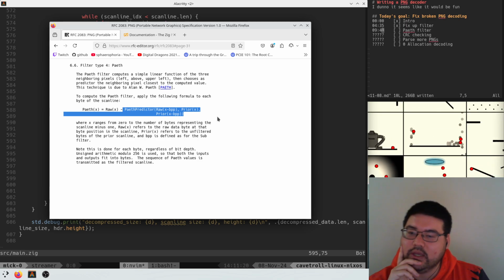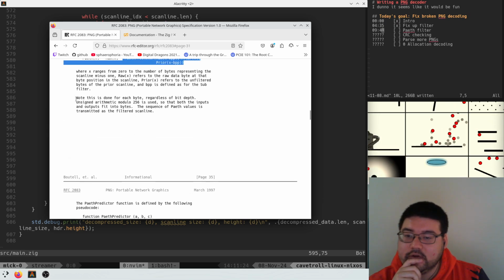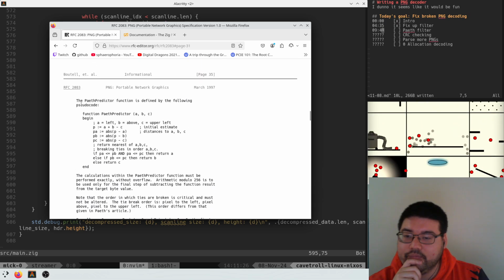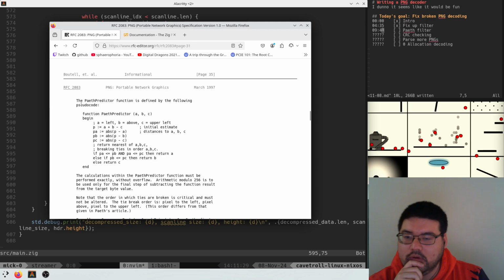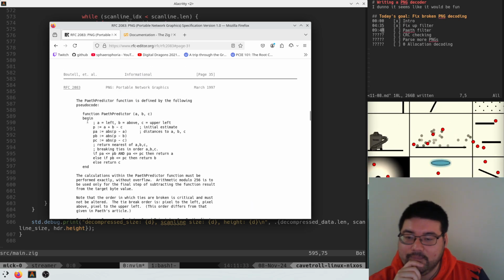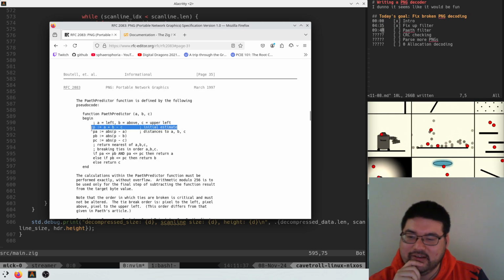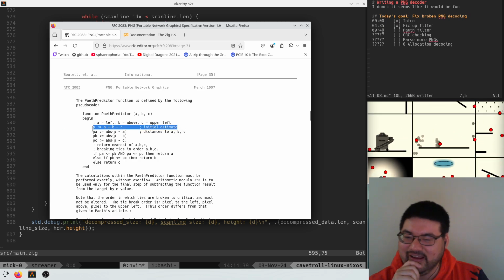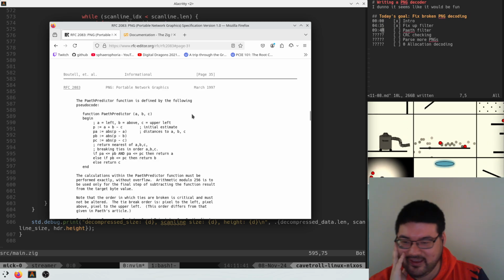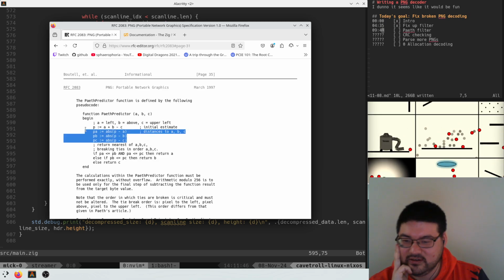Okay, which means, how does the predictor choose? This is defined by the following pseudocode. So we have left, up, up left. We estimate this by that. Then we calculate the distances.